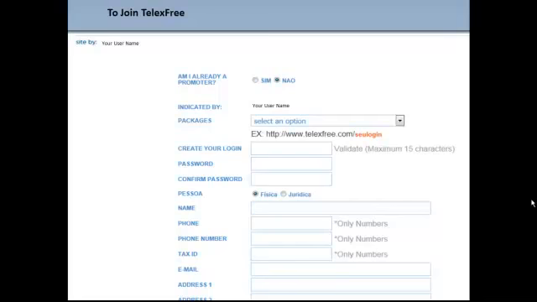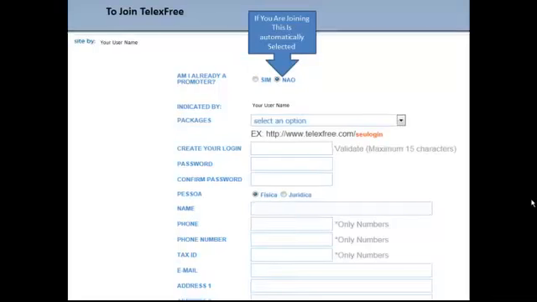Of course, the top question says, am I already a promoter? And of course it's no. So if you're joining the business, that box right there should be checked. Part of the language on the website is still in a foreign language. A lot of it's in the process of being moved over. Of course, when you have over 370,000 people in another country coming in, and less than 500 in the United States, of course the majority of the site has been in a foreign language, but now we're starting to get a lot of that moved over.